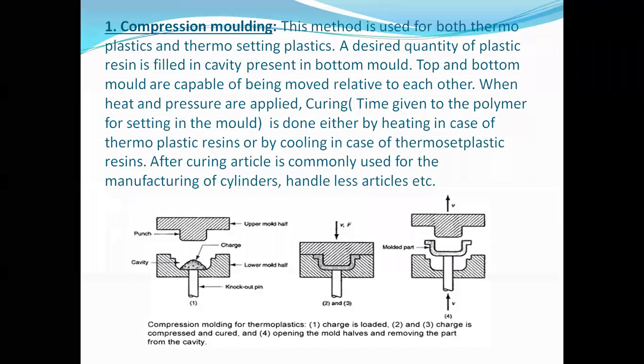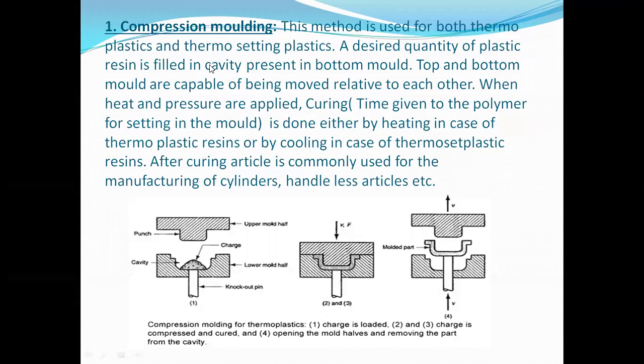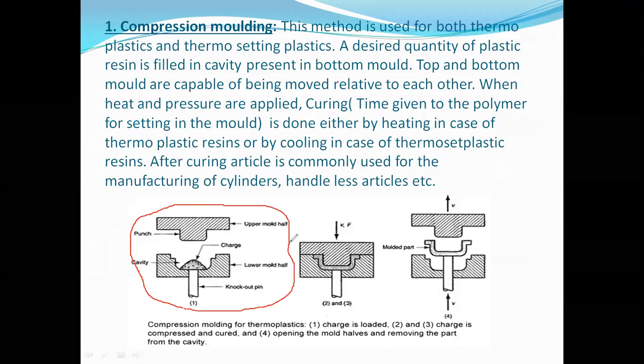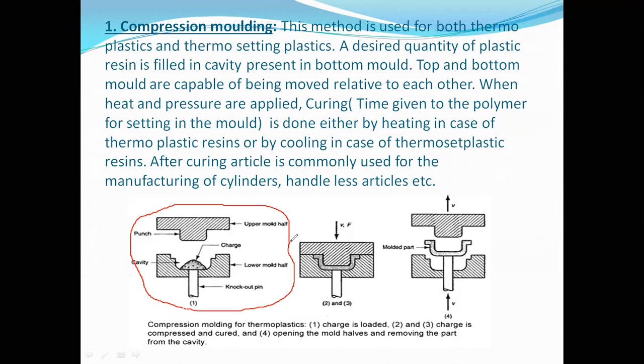Now we will see step by step. Let me ask you the question, what is meant by compression molding? You see this diagram. Now I will tell you the compression mold containing different step diagrams. Now we can have the first step diagram. It is known to be the compression mold. What is known to be the compression mold? A compression mold is a combination of two halves.